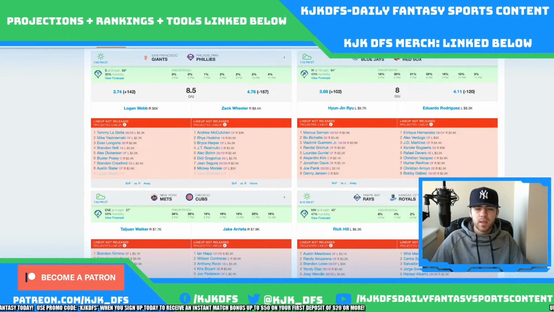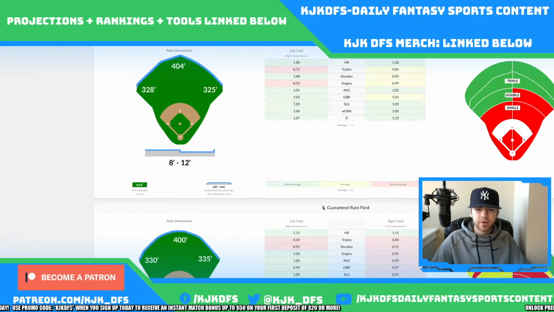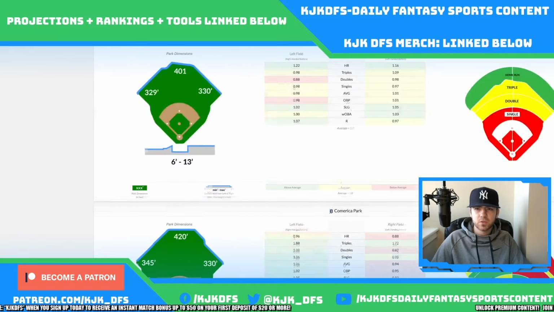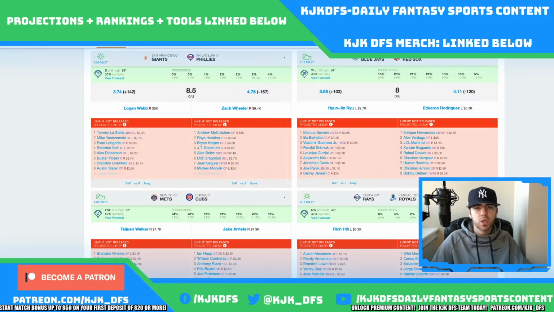And it's expected to be a lot better hitting weather than a lot of these other spots that we're talking about. So I do think that it's a viable place to go to. Looking at Citizens Bank Park in Philadelphia, you see the home runs. We got a green, triples and doubles, we got the yellow. So pretty good hitting environment in Citizens Bank Park, and one that I like to target for sure.